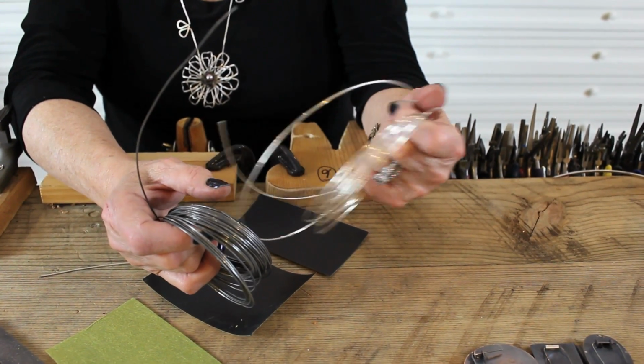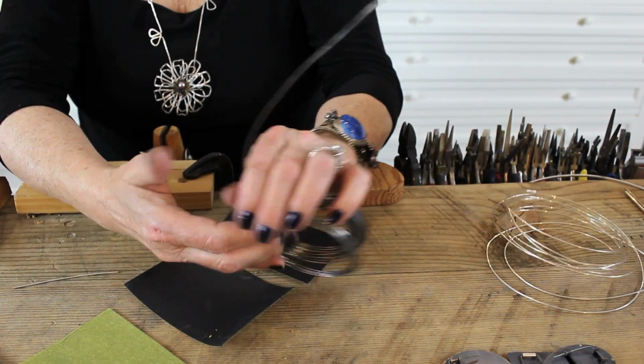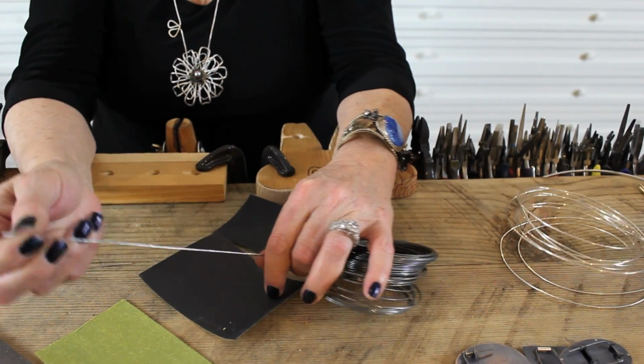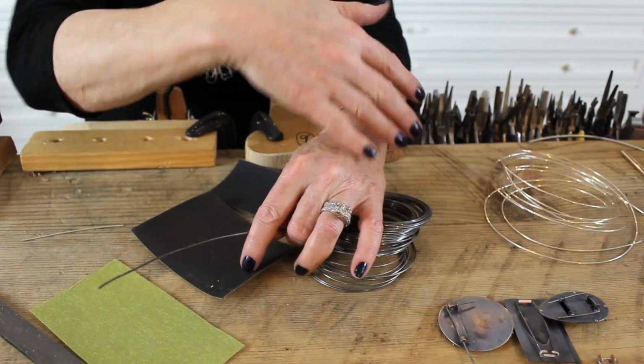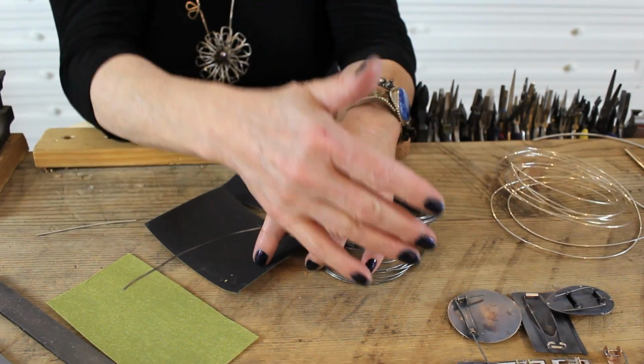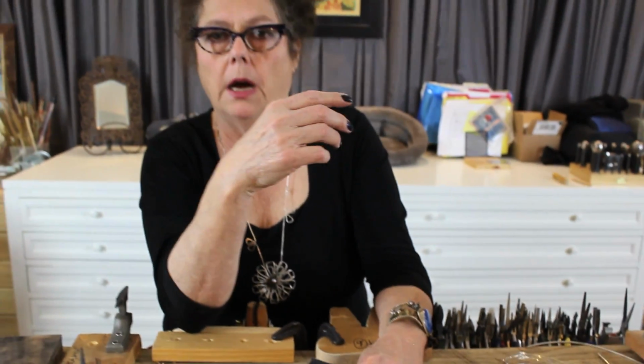Sterling silver. Usually what I do is I just cut off a chunk of it, because honestly, you're not going to know how much you need unless you go ahead and measure. And I'm going to be real general here. Each pin stem is going to be a different length depending on the size of the brooch that you make. So there aren't any hard and fast rules about how much wire to cut.